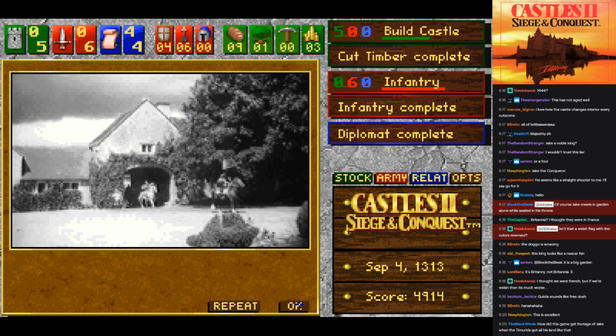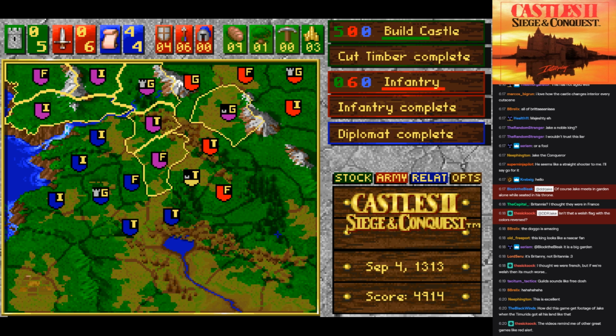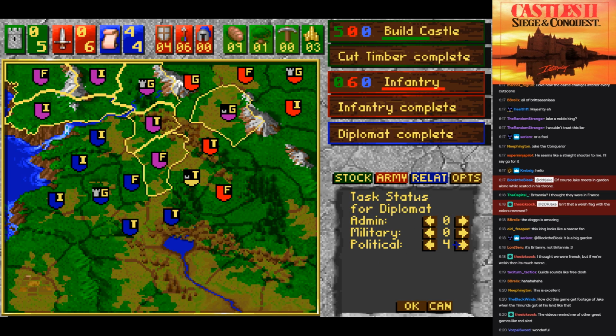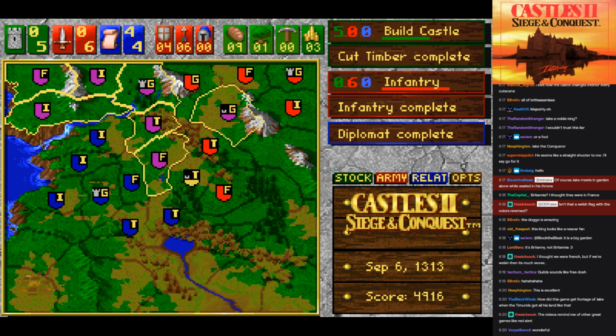Here is the message from the diplomat who you sent to the Pope, Your Majesty. Unable to make a deal once again. Okay, I guess the Pope wants nothing to do with me. In that case, let's try and keep Anjou off our back. Alliance treaty. Offer them 2 of whatever. I don't know, I'm building this castle and I'll be building it for a while. I might need that money. Cancel that.